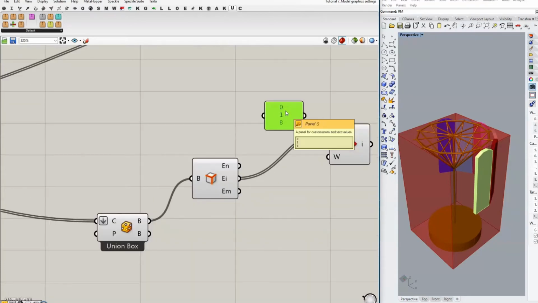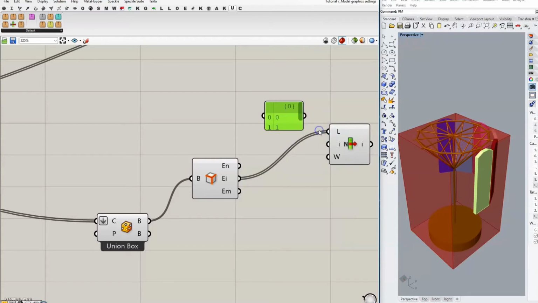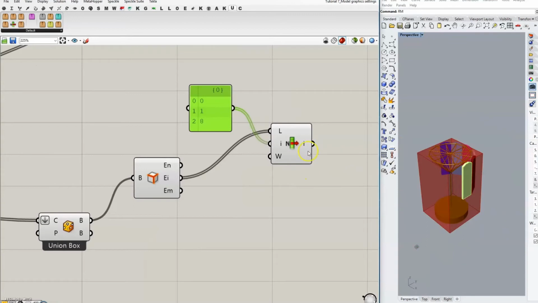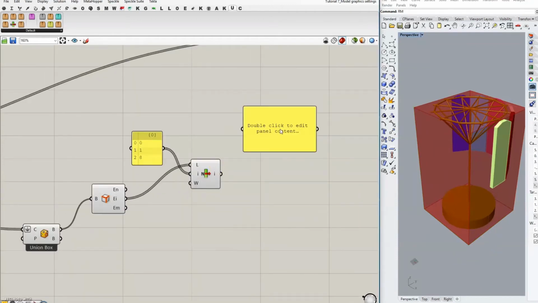Now when we create a multi-line list in a panel, we need to right click and select multi-line data. It is a bit deceptive. For some reason, I think this is a glitch, it looks like it's already selected, but don't be deceived, it is not. So clicking on that now makes it a multi-line list, and you can tell that because a multi-line list has a tree structure, a folder structure at the top. We're going to plug that into the index, and that's going to select 3 lines, which should highlight now on the screen. That one, and that one. With a panel over here, we'll see that it has selected 3 lines. Great.